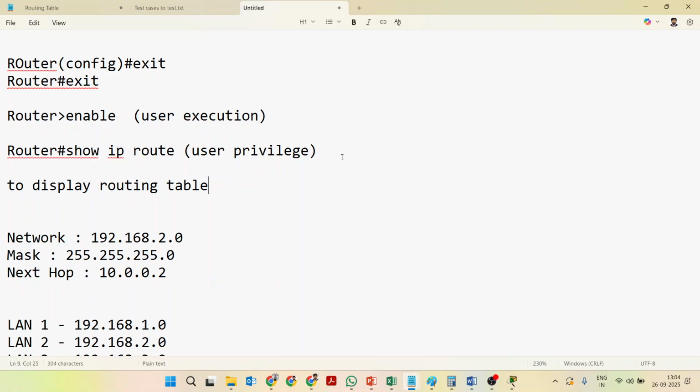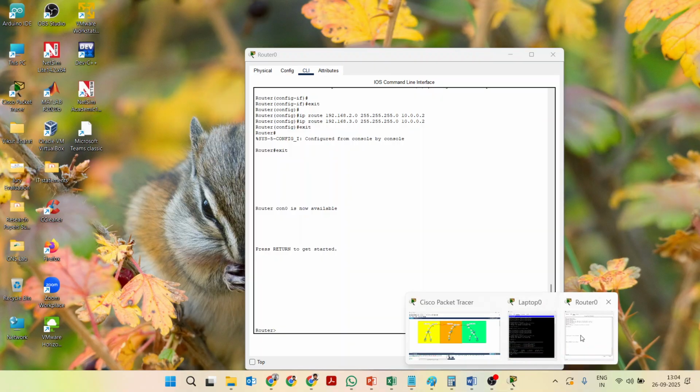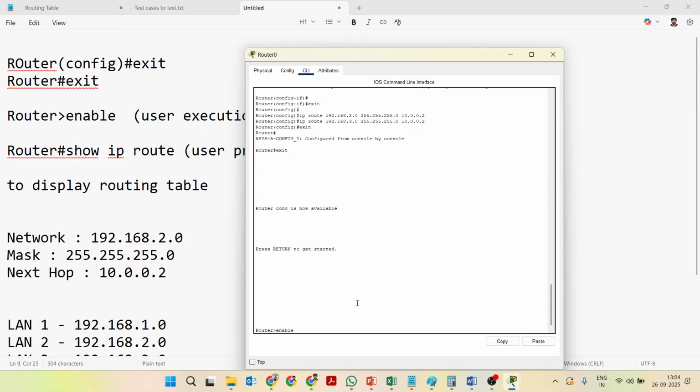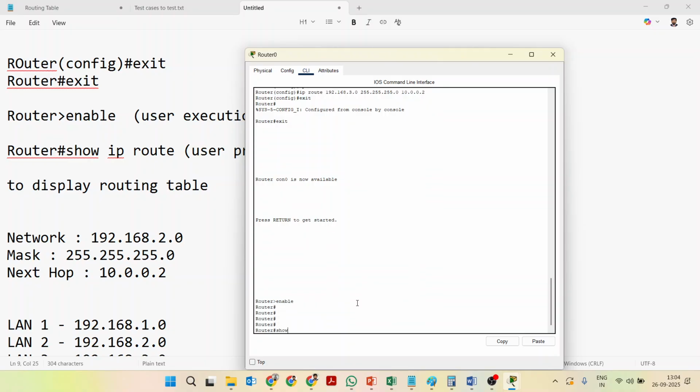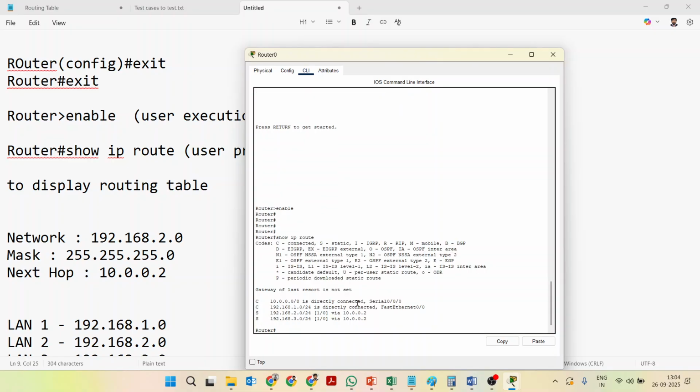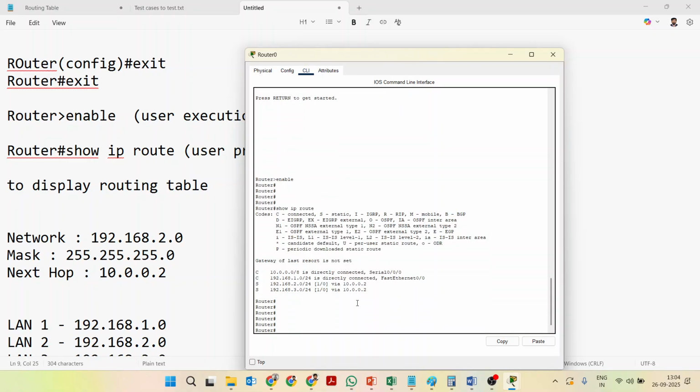Can you tell me how many entries are there in that routing table? Show space IP space route. How many entries you see, ma? Okay, can you tell me in the first column there is some symbol that comes, right? You know what the C means? Can you look at what is the description of C there? Those networks are directly connected networks. The router is directly connected to which networks? Can you tell me?